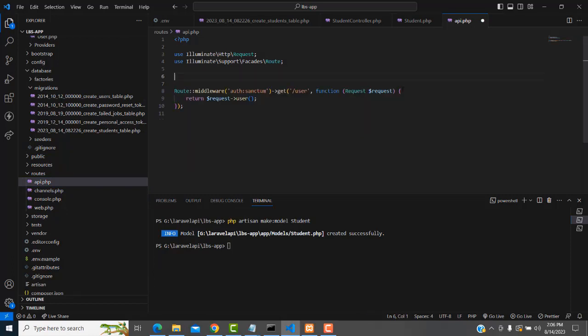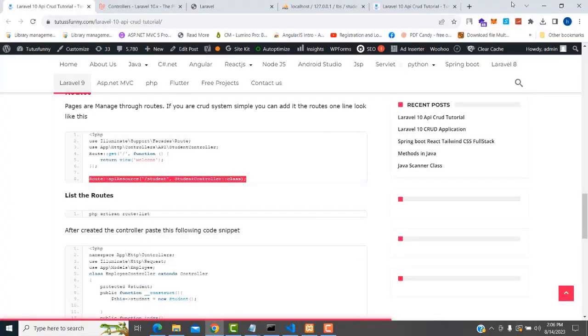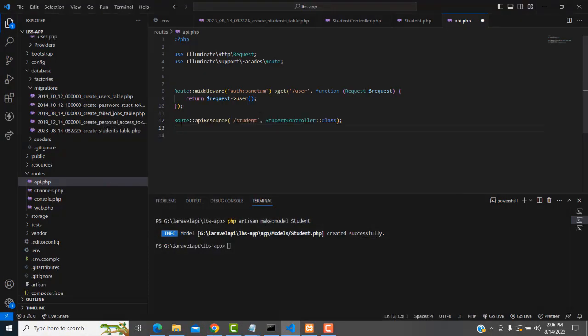We don't have to interact with web.php. You have to interact with the API. We have a RESTful API, so we have to write the RESTful API routes here. The standard is to write Route::apiResource. This is not a resource controller, but an API resource controller. So mention this API resource controller here. You have to write it here.